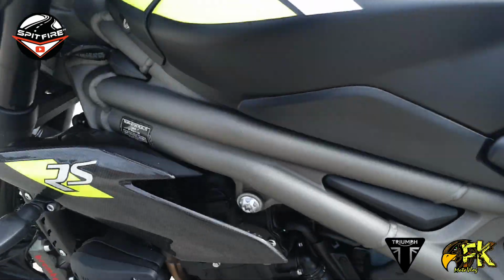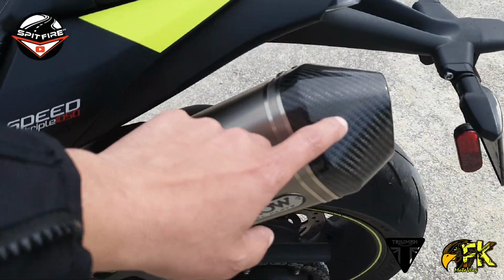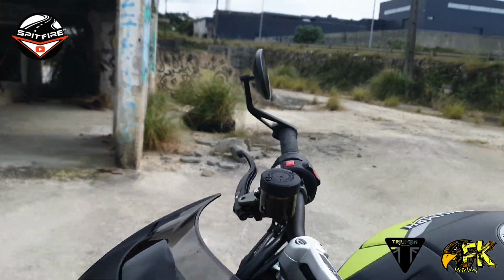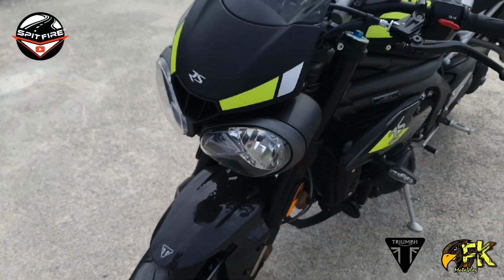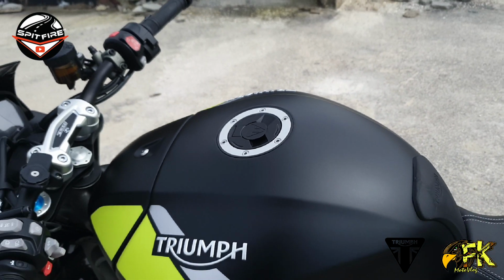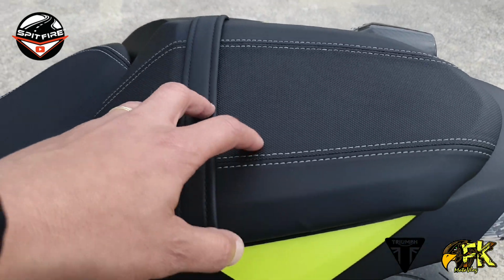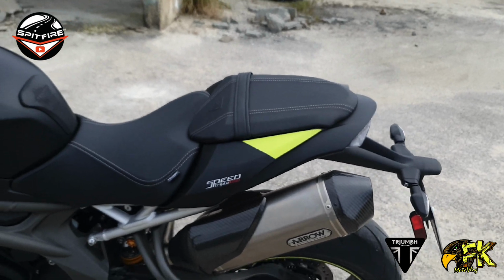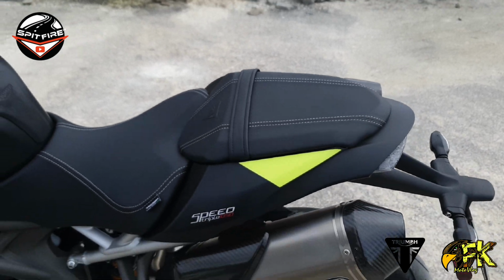Also, you have some carbon elements. Here it's carbon, also here on the top, and the end of the exhaust is also carbon. The bike is keyless, so you have the key in your pocket, which is very nice. You have a USB plug, if I recall underneath this seat, which is very useful when you want to charge something. But the space is not that much. You can only put a very small phone or something like that.